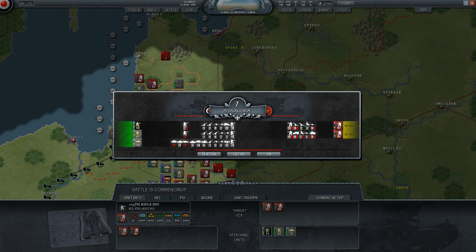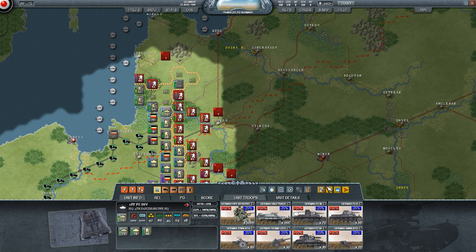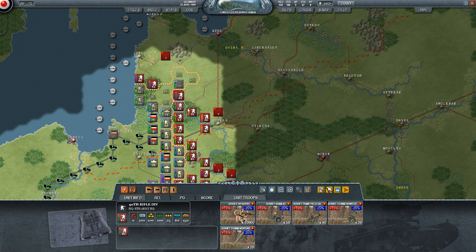You can also take a look here at different kinds of details in this game. So in the textual detail, we actually get the amount of dead on our side and the enemy side. We lost 200. They lost 6,000. Pretty much a total victory there. I don't think that there's any way to spin it. Even with Soviet propaganda, it's going to be very difficult. Let's go ahead and hit this guy as well.